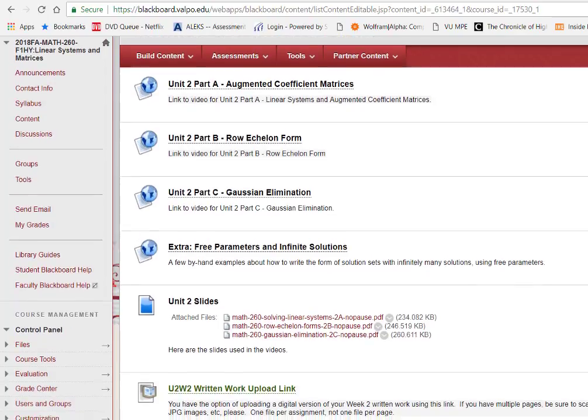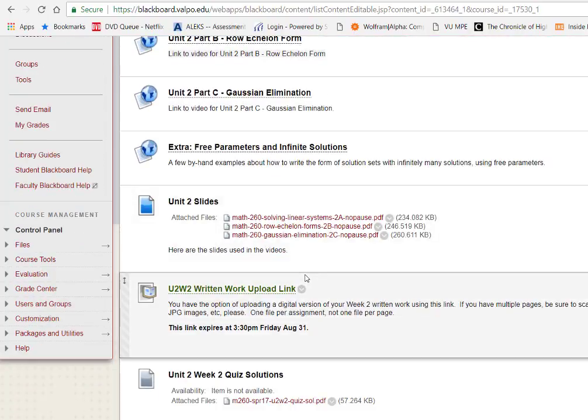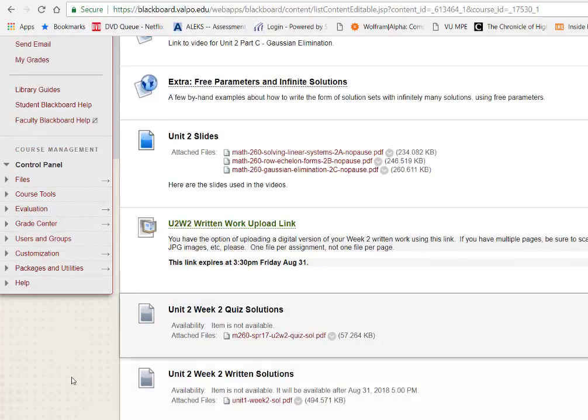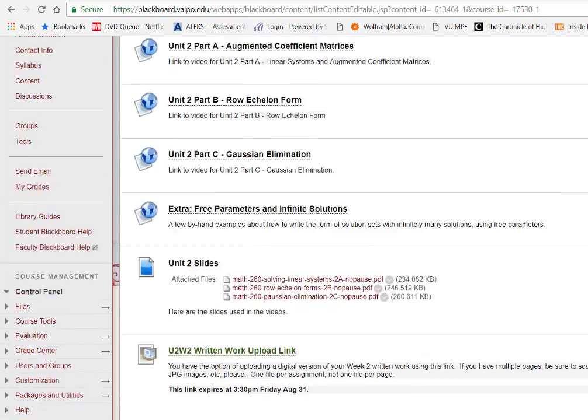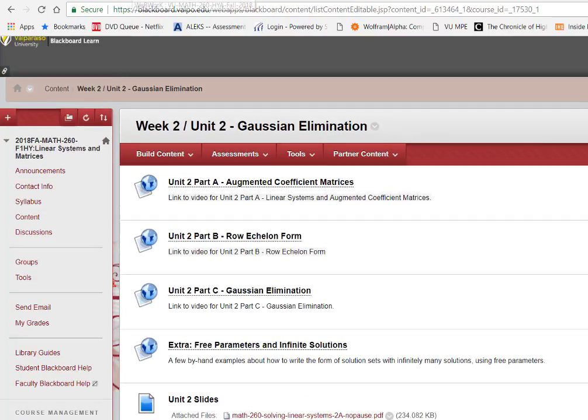And then by Friday, you will have done some written work and turned that in. The solutions to that written work will become available Friday evening, and then you have all weekend and Monday to double check with me about any questions you still have left open, and then take a quiz on that topic the following Tuesday when the routine all starts all over again. And that is how we do Math 260.